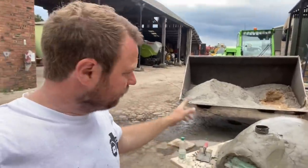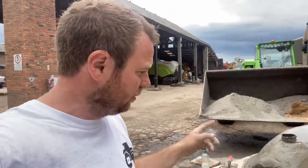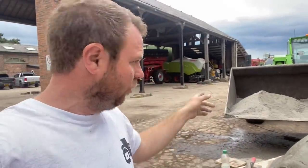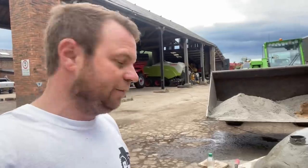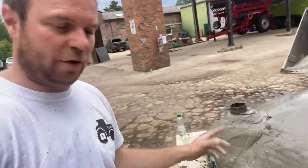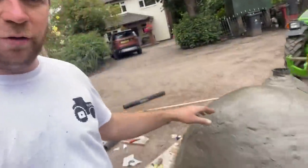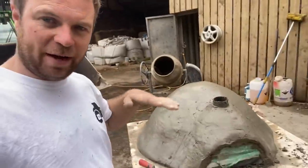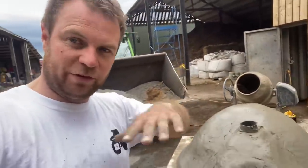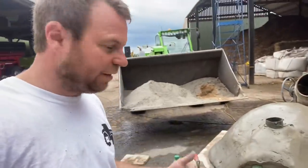Four hours later. Two bags of cement, two puncture repairs on the gym ball, a gym ball, piece of plywood, piece of PTO shaft, load of ash, load of cement — and yeah, three or four hours — and we've got something that resembles a pizza oven. We did one layer, then another layer, put some mesh on, and then kept going around smoothing it all off. Now I've got to wait about a week for it to set and hope it doesn't crack. Then I've got to take it off the piece of wood, make another slab for it to sit on — or a metal frame with a slab on that we can move around with the forklift. Then hopefully we can get 12 to 14 inch pizzas in and out of it and it'll work.